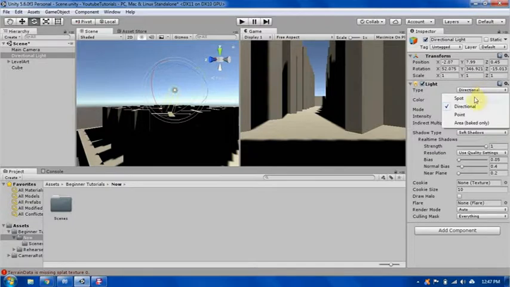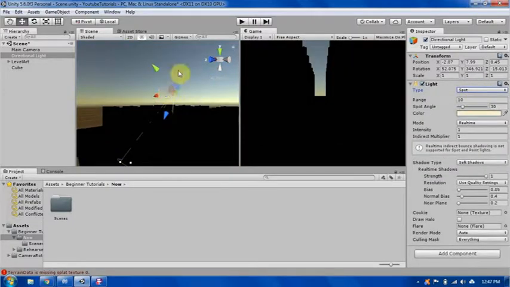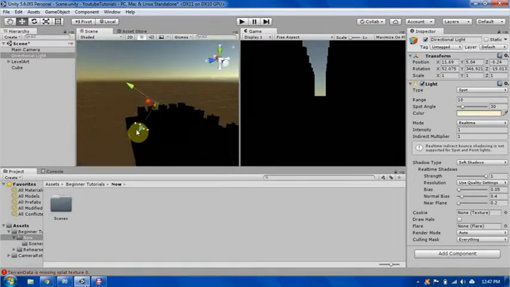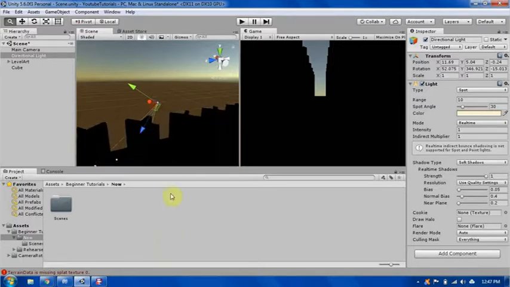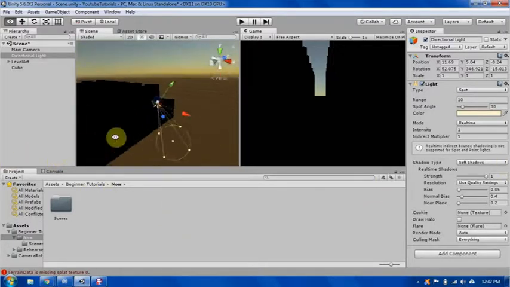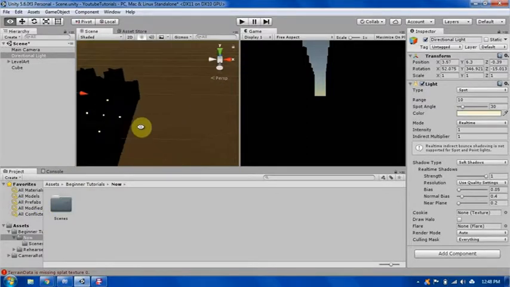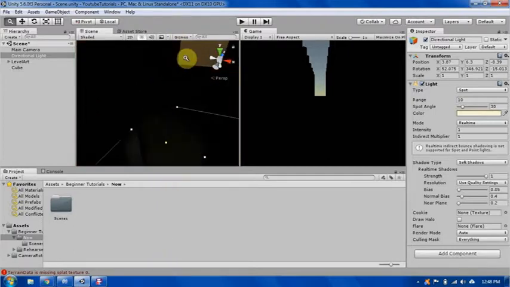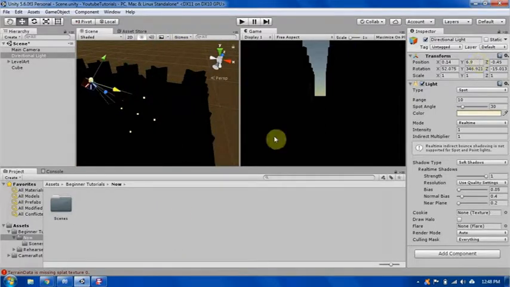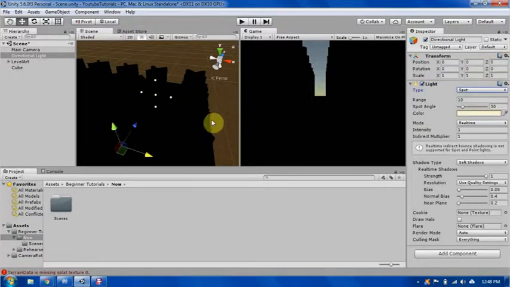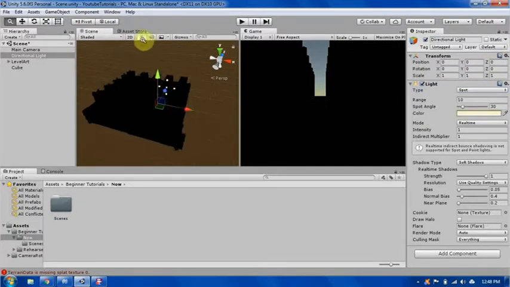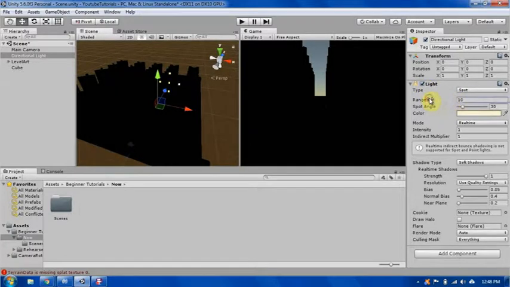So done with directional light, let's go to the next. This is the spotlight. Now if you have gone to theaters, not cinemas, but theaters, you can see that they have a light that just points a circle around it, just a spot. So let me just reset it. This is that kind of light which I'm telling you about. Just set the range a little bit and then the intensity. There you see it.